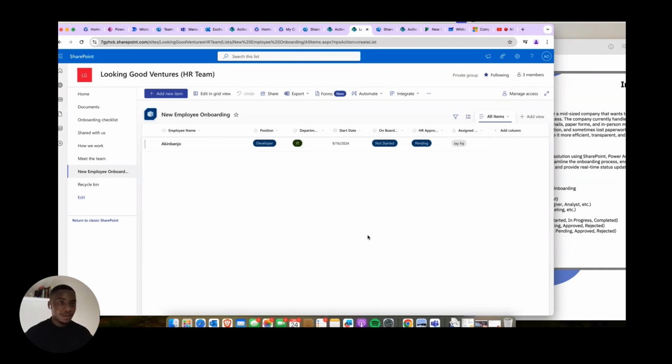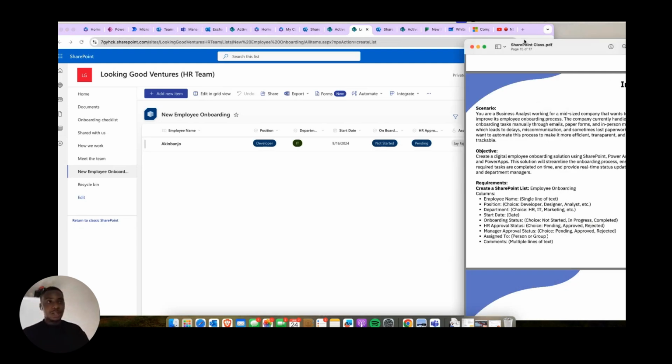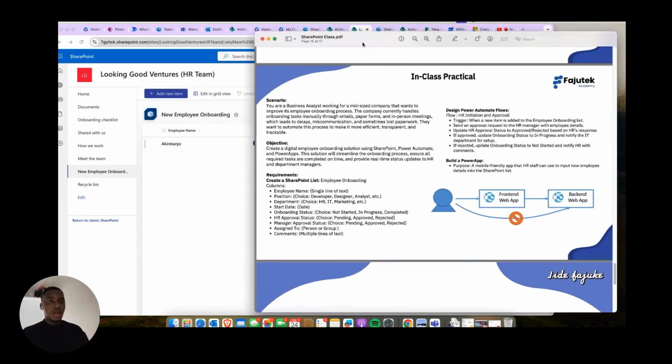Yeah. Exactly. So we just created a database now. And how I've inputted Akibanjo is that I've basically entered the information manually from the database itself. But that's not what I want users to be doing. I want to give them an app where they submit the information of the new employee, and then all this process that we said that we want to automate, where once they submit, an approval automatically gets sent to the HR manager, and the HR manager needs to approve that process.